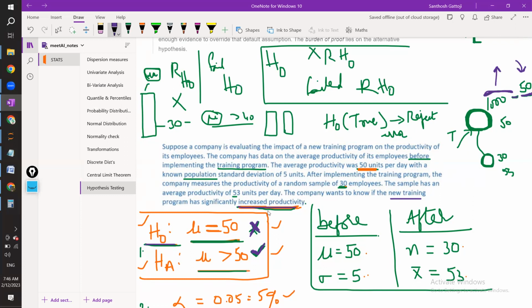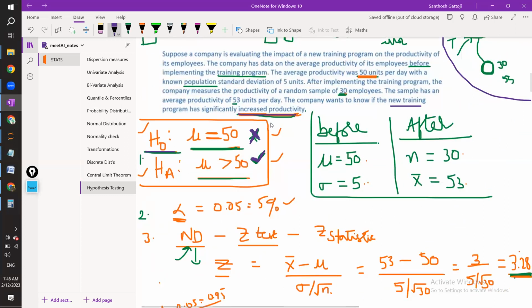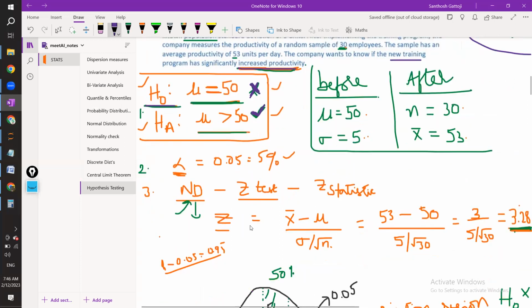The overall true population value, we are saying it is still 50, but we are saying it is greater than 50. Then there is a mismatch. Then type 1, type 2 error will come into picture. But as long as you are not aware of this picture, you will go by your assumptions. This is your hypothesis testing. And from these assumptions, you will consider one of the approaches, rejection region or p-value. You will get some evidence. Based upon this evidence, you can tell which one you can reject, which one you can accept.